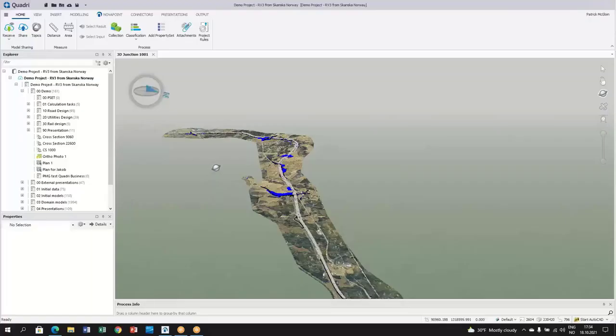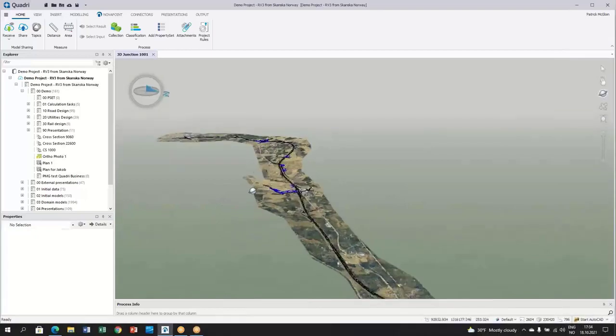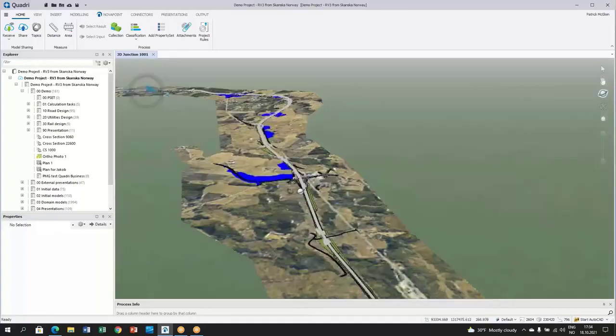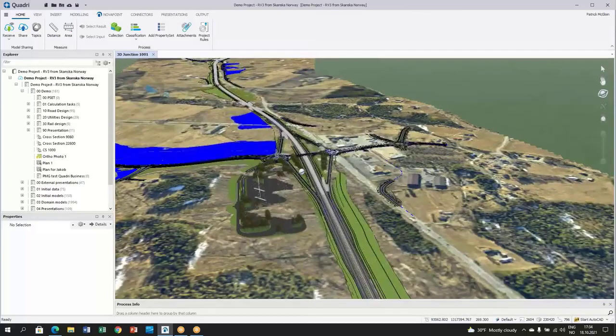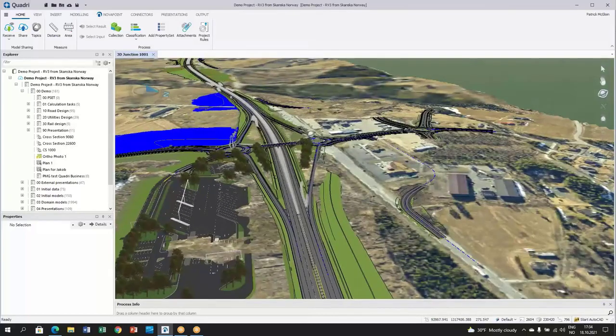This is the RV3 road project. And thanks to Skanska for allowing us to use this model for our presentation. So this is the constructible BIM model. This has been produced by up to 60 designers representing all the domains involved in a project like this.